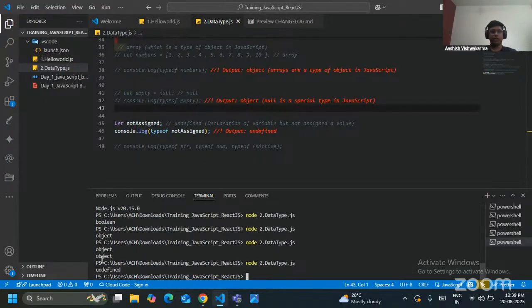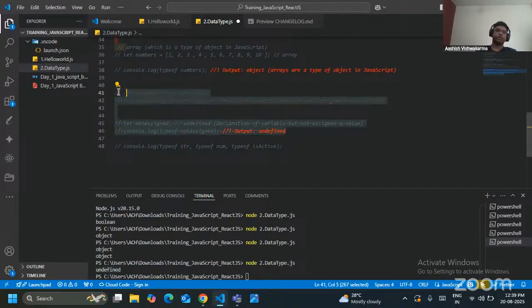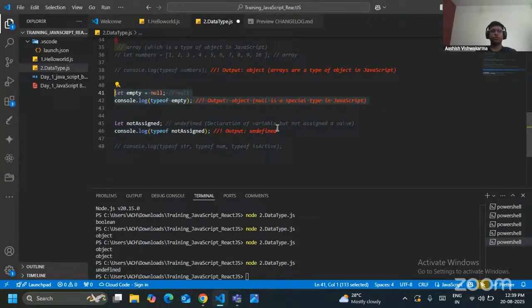Again we are checking, so it is giving undefined, right? Why? Because we haven't defined anything. So these all are our data types. So we have covered them. In every interview you will find this question, a very important interview question: the difference between null and undefined.